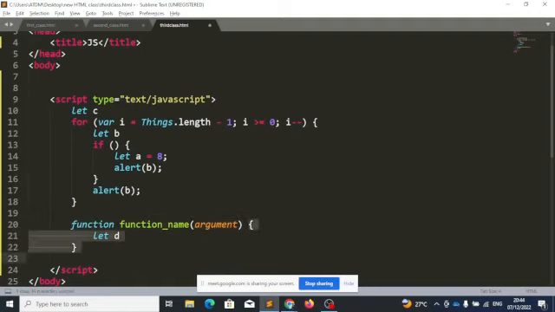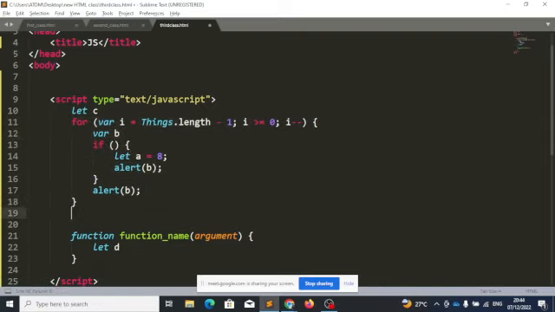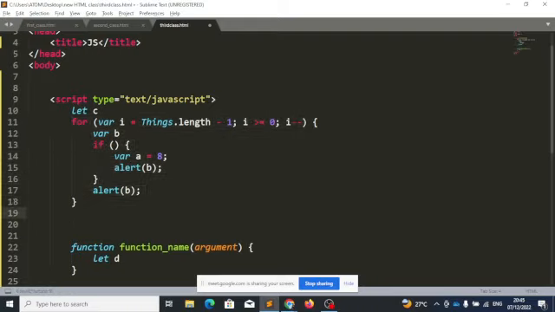Unlike let, var only respects functions and nothing else. Var does not respect other things. What that means is, if this were to be var, I can use it inside this for loop, and I can even use it outside the loop. If this were to be var, I can use it within this if. I can even use it inside this for loop and even outside the loop.